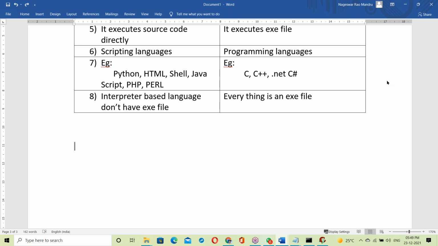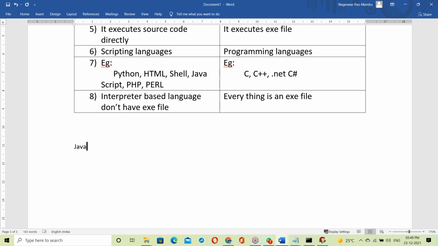It is considered both interpreter and compiled, as we use Java. Gaikwad is also saying both. Let me explain how Java is working. I will explain, you decide it. Let us see Java.